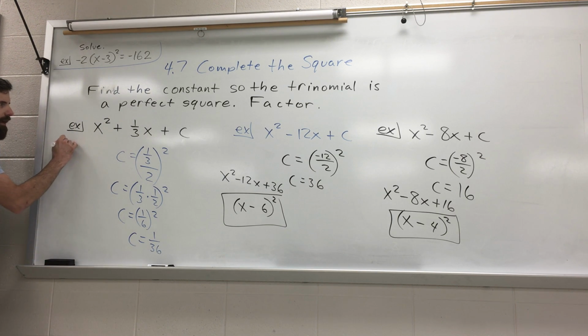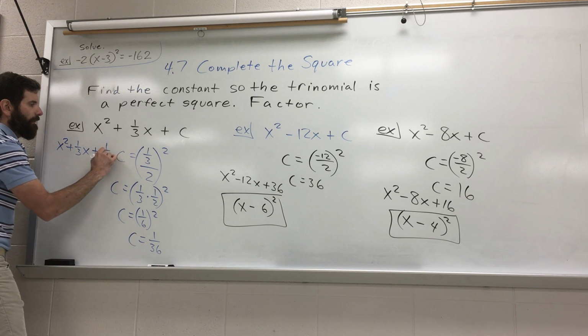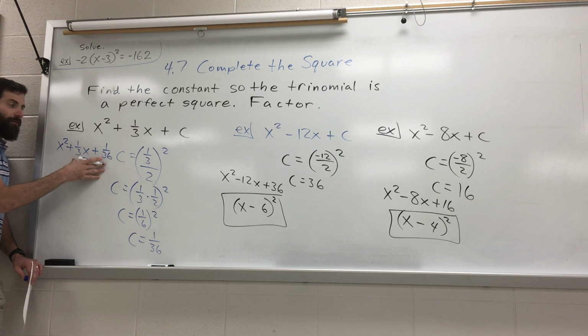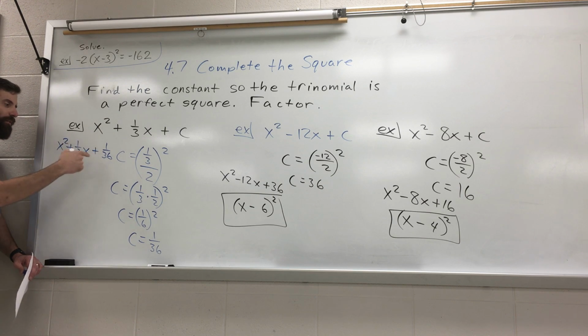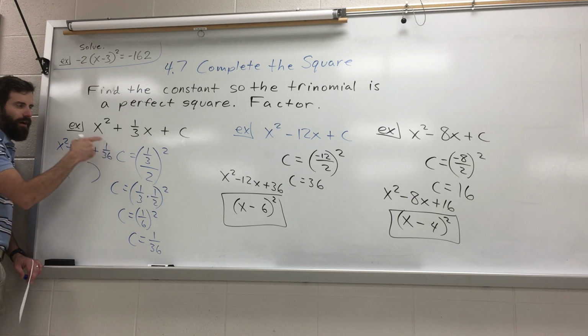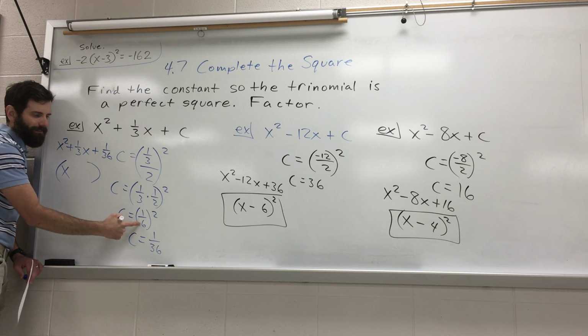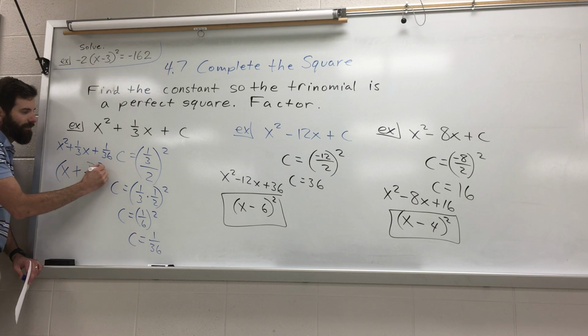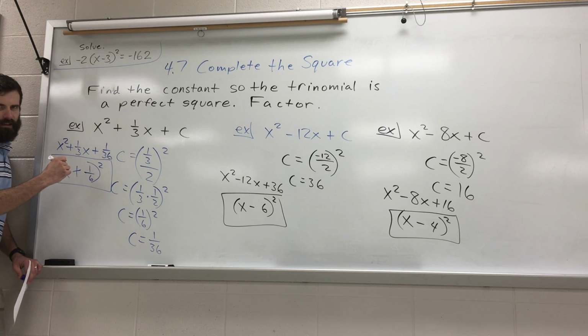Now class, rewrite it as a perfect square trinomial. Even though this doesn't look like our typical factoring situation, we can rewrite this as the square of a binomial. We can factor this, and it's the same method. We just completed the square, so we can go straight to x. But then what's the square root of 1/36? Well, it's 1/6. You square root top and bottom. You're going to get 1/6. Our sign is positive. Slap a squared on it, and we're done.